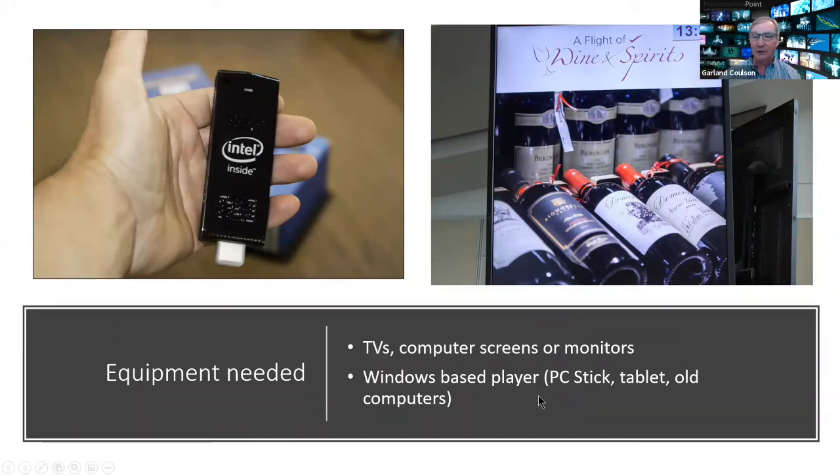And then you need some sort of Windows-based player if you want to use PowerPoint in our software. This could be a PC stick, a tablet, or even an old computer, because it doesn't need to be that powerful to run this. The Intel Compute Stick that I've put a picture of on the left-hand side, you can see how small that is. It fits in the palm of your hand, and it just plugs into the HDMI port on the back of your TV screen or your computer monitor.